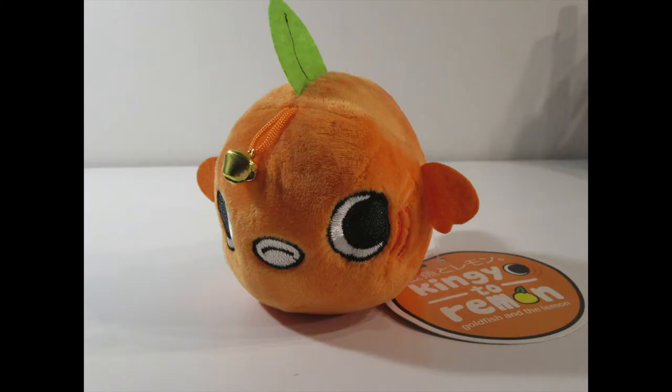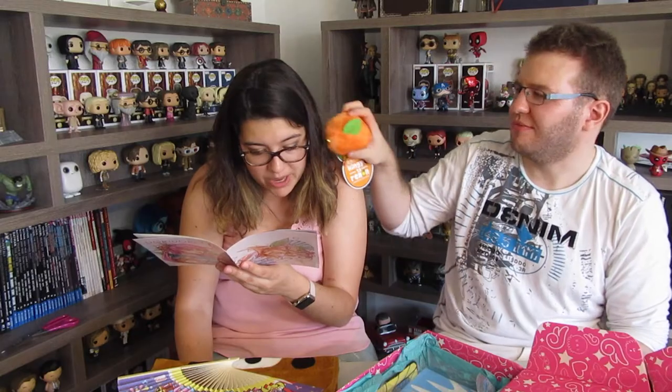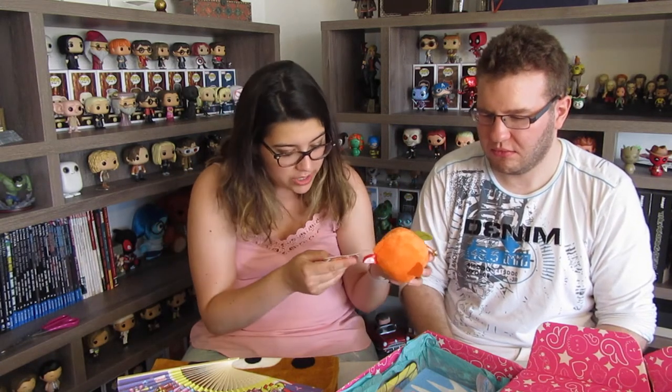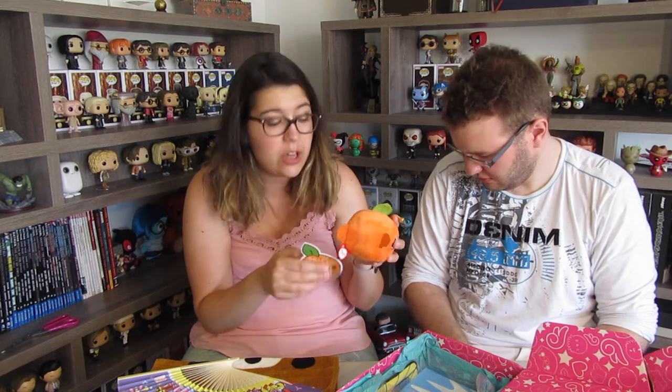This month we have two new additions to the exclusive Doki Doki plushie line — meet Kiko and Wawa, the cutest bear in the pond. Learn more about the orange life-like fish and the fish-like lemon on page eight. So we got the orange one, and the orange one's name is Kiko.